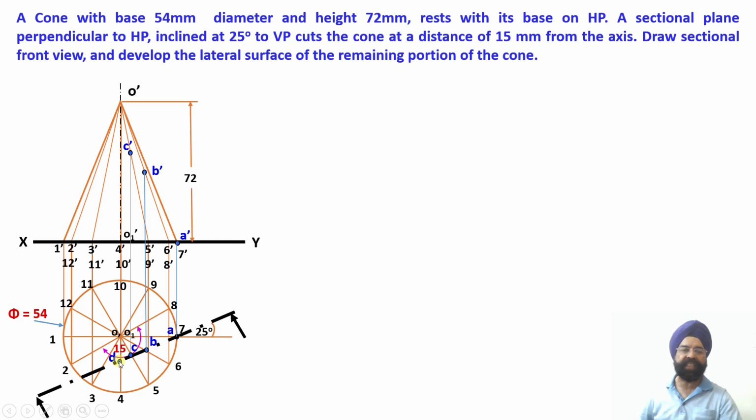So now I will be using this simple fundamental. Corresponding to the radius over here, I will be locating the height of cutting point D dash in the front view. I will again explain the simple relationship. If the radius is small, the height at which the cutting plane cuts this generator will be high. If the radius is higher, the height at which the cutting plane cuts this cone will be lower. If the radius is still very high, the height at which the point of intersection is obtained on the slant generator O dash 4 dash will be lower. So lesser the radius, more the height; more the radius, lesser the height.